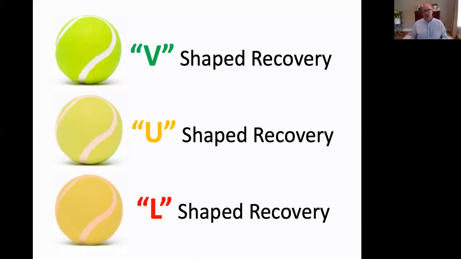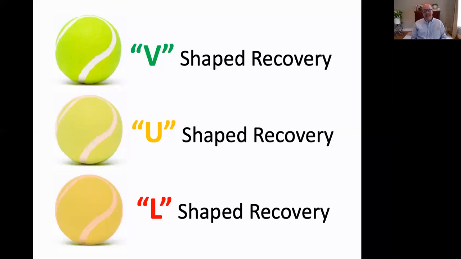The first one is this V-shaped recovery, and you see the top left there, and that tennis ball is brand new. It's shiny almost. You've just popped the top there, and you can smell that smell of a new tennis ball. If you throw it down, you're going to hit it on the ground. It's going to bounce right back up into your hand. And we know right now what is happening with our economy is we're slowing down and we're taking this ride down that we're going to talk about in just a minute. So that's the V-shaped recovery, this ride down and this exhilarating ride back up.